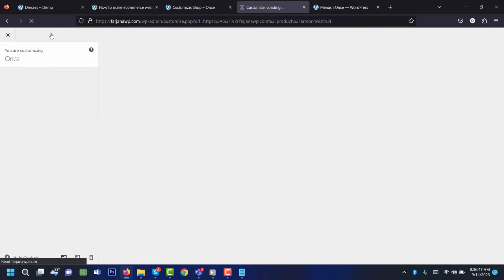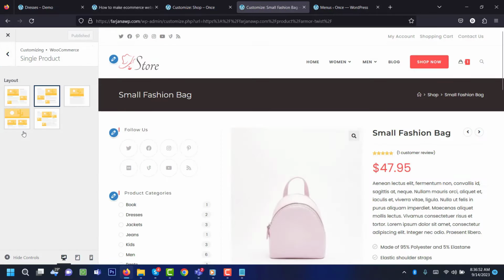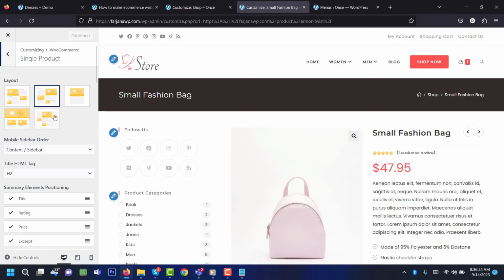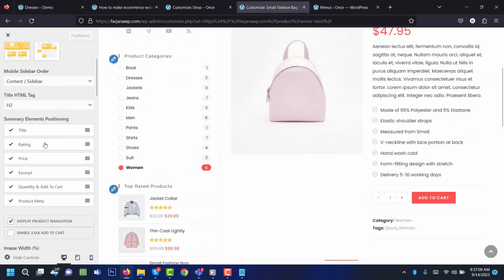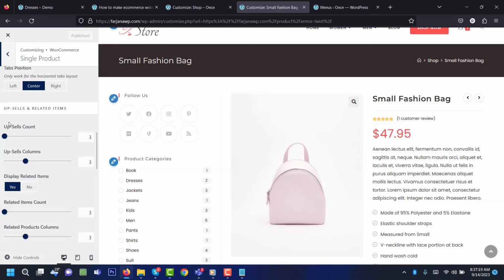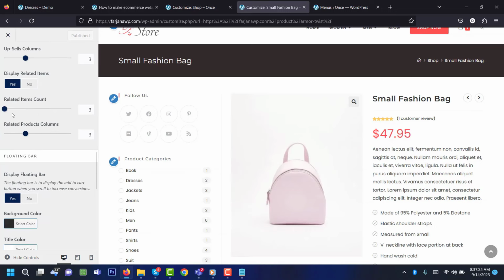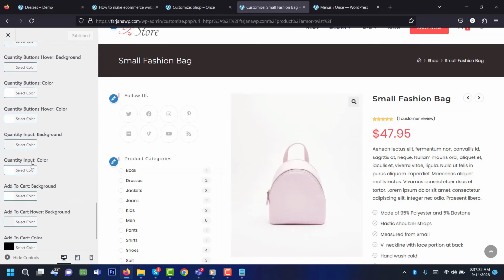If I again go to customize and go to WooCommerce, then single product, we can change the structure or layout from here. And also here are the elements, so we can change the elements, and here we can set some settings like upsell count, upsell columns, related item count, related products column, display floating, and different colors.